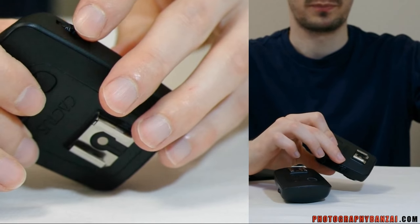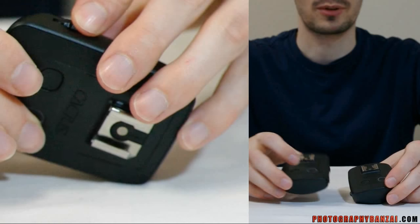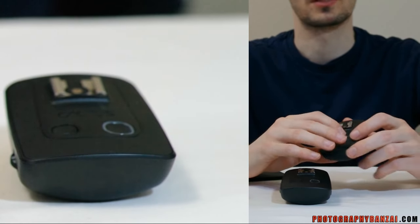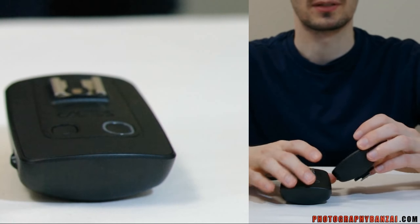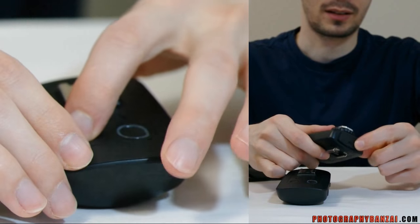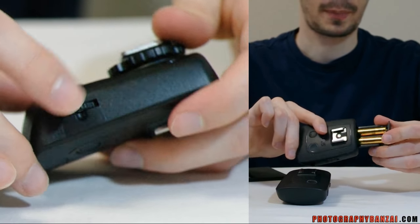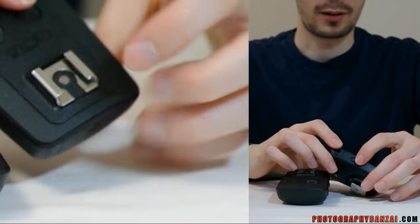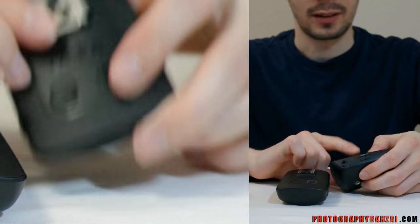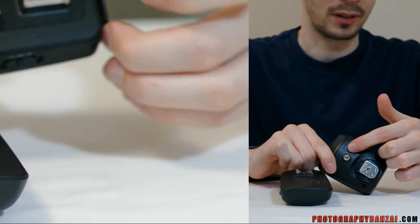You can also fire a flash from the device attached to the camera. They have a 600 volt maximum, so you can use older flashes with these devices. You push the back end and it opens up to reveal the battery tray and on-off switch, which is actually off in the center. Then you decide if the unit will be a transmitter or receiver. There's also a tripod mount on the bottom.